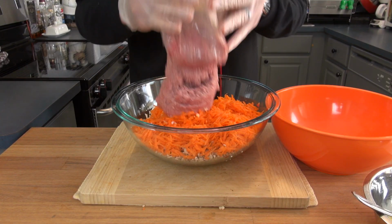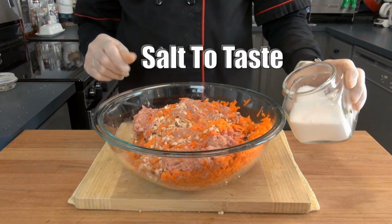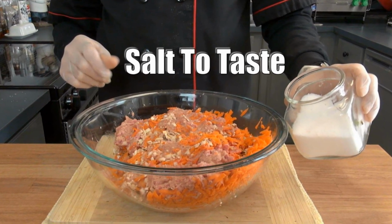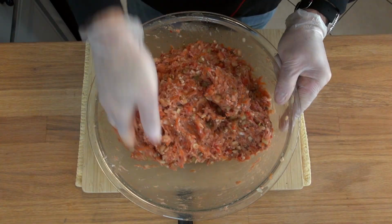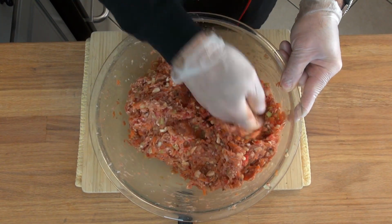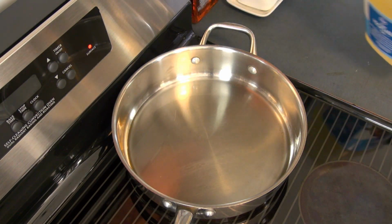I'm using about 7 pounds of ground turkey for this recipe. I'm adding the beaten eggs, and I'm gonna season with salt to taste. General rule, between 3/4 to 1.5 teaspoons of salt per pound of meat. Simply fold and mix very well, and then set aside. Add enough vegetable oil to cover the bottom of a frying pan over high heat.